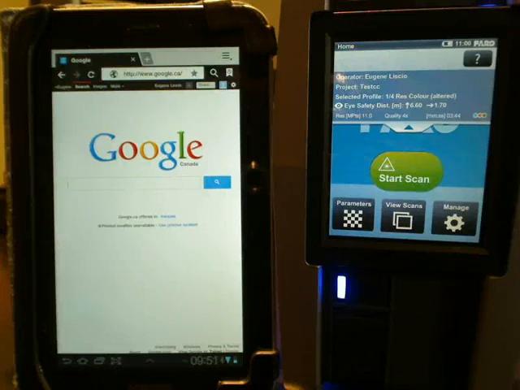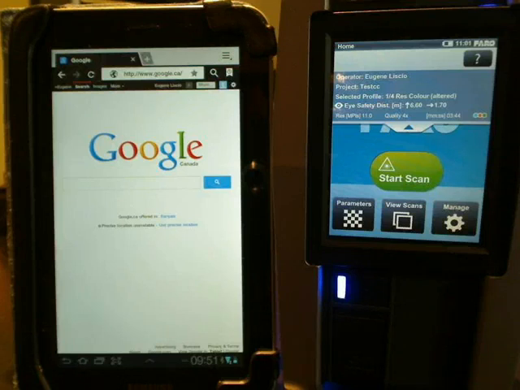Today I'd like to show you how you can connect a tablet up to your Faro Focus scanner using the wireless LAN option in the scanner. Some of the older scanners will not have this particular option, but on newer scanners you definitely will. What I have on the left is a Samsung Galaxy 7 tablet. If you're using something like an iPad or a similar Apple product, it probably won't work because it's not flash based in the browser. So that's an important point to remember.